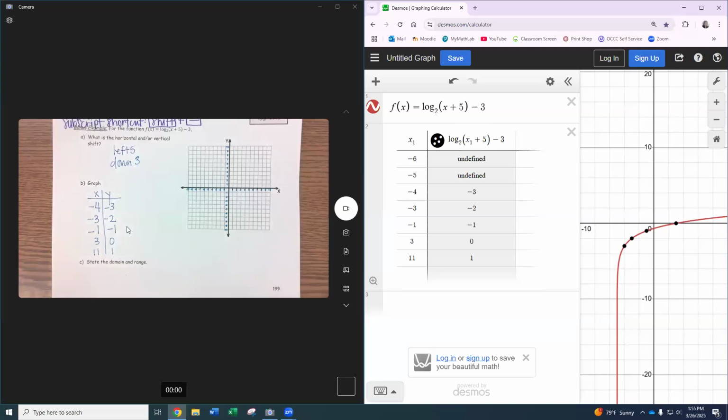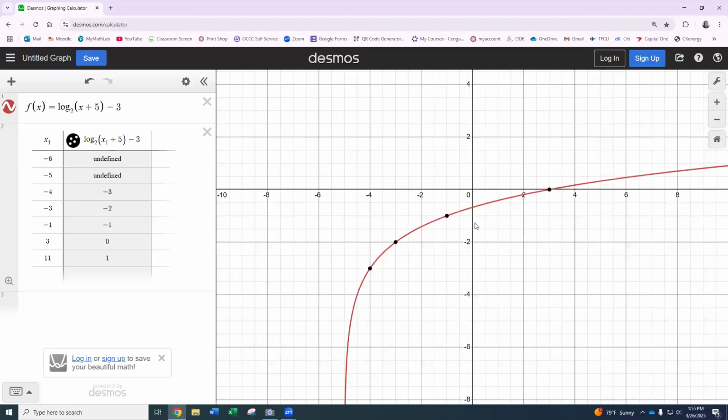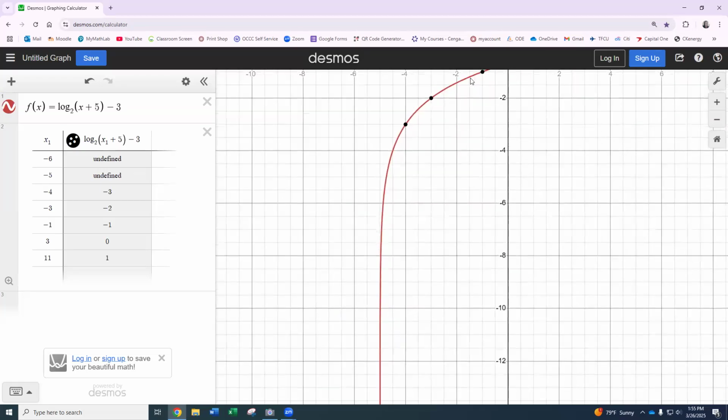Now, one thing I'm also going to ask you for that it does not ask for here is, where is that asymptote? You can see here, we do have a vertical asymptote, and where is it? What is it approaching? If you go down enough, you can see at -5, that's where it's undefined, which is what I'm told right here in this table.